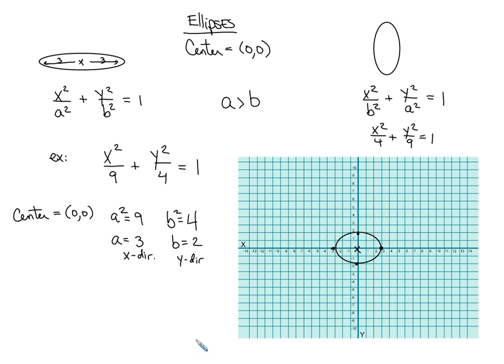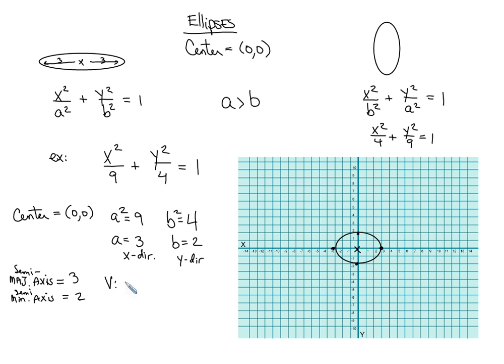So there are a bunch of different things that they can ask us to find here. One of the things they could ask you to find is the length of the major axis. The length of the major axis is how far it is from one vertex to the other. So how far is it altogether from here to here? 6. What about the minor axis? 4. What if they asked you for the semi-major axis? Well, if they asked you for the semi-major, then what would it have been? 3. And what would the semi-minor have been? Easy enough? We can just see that right off our picture.